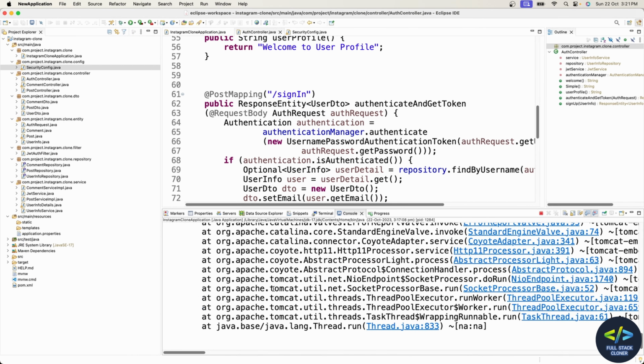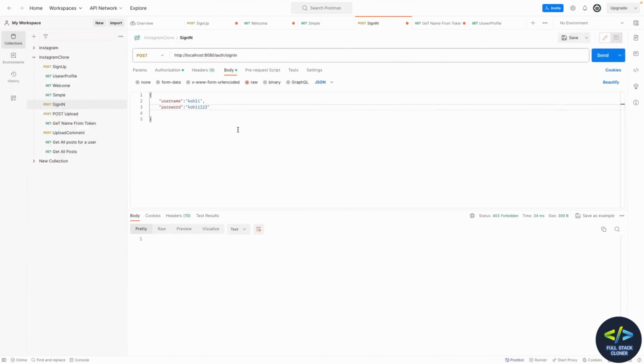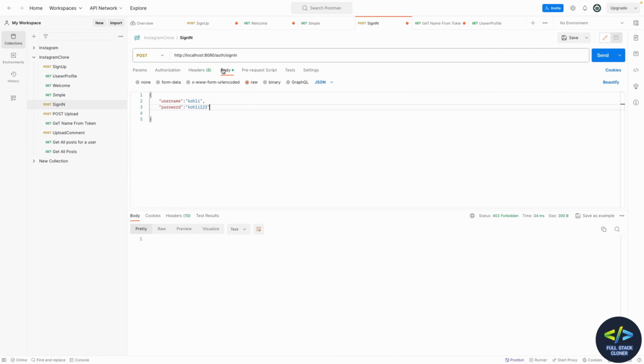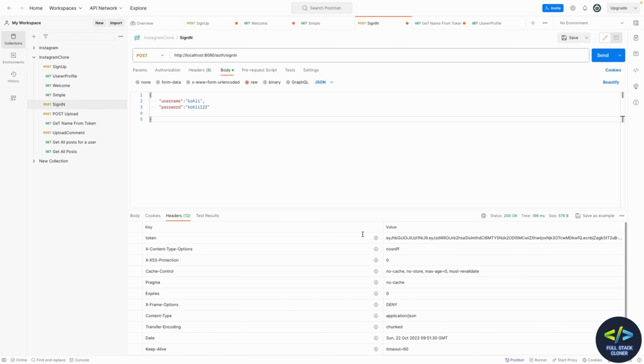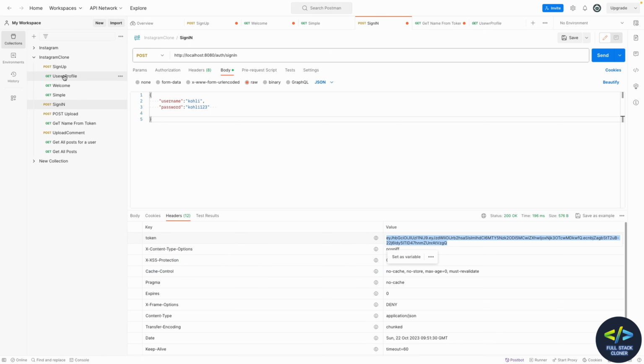When I go into the backend, as you can see, JWT exception, JWT is expired. So when I go to my authorization, I can see a header is there. Since my sign in page doesn't need any header, I'll remove the header. Now I'll try to hit the sign in endpoint with Kohli details. When I hit, I can see my user has been fetched. So Kohli and all the details for Kohli have been fetched. And in the header, as you can see, a token has been given by my backend. So this is the token which I use for my subsequent REST calls.